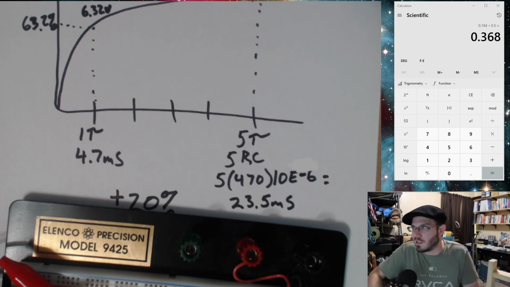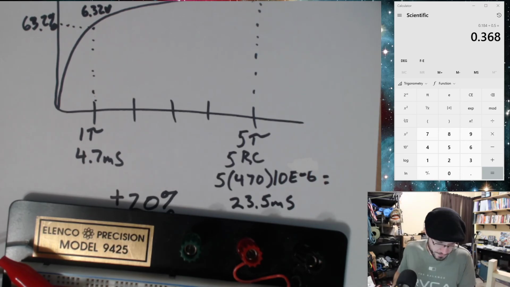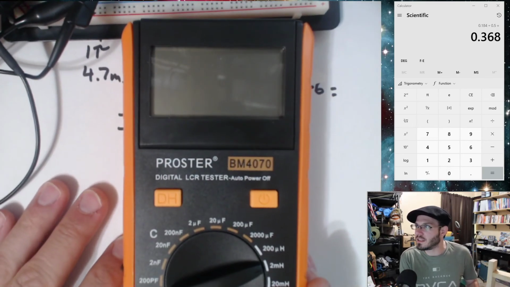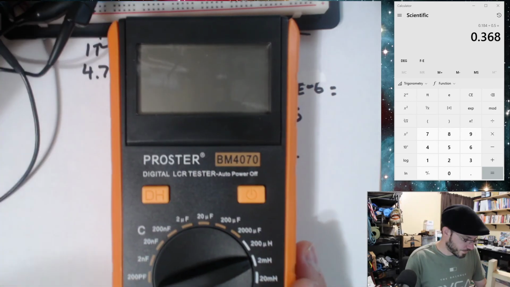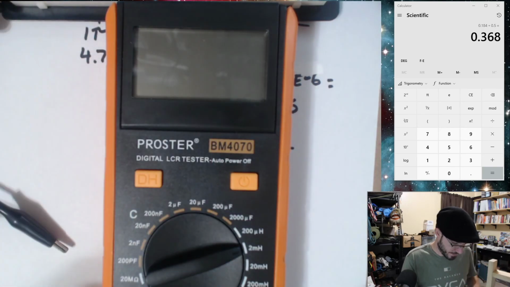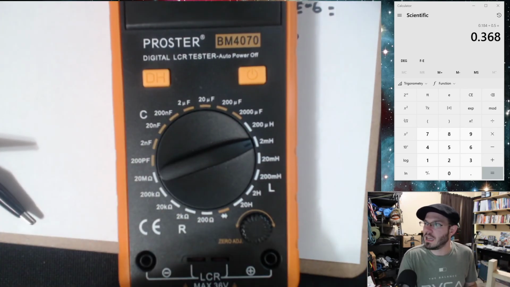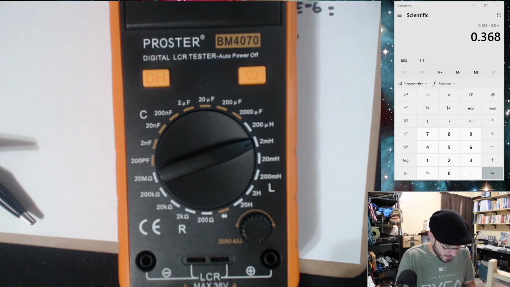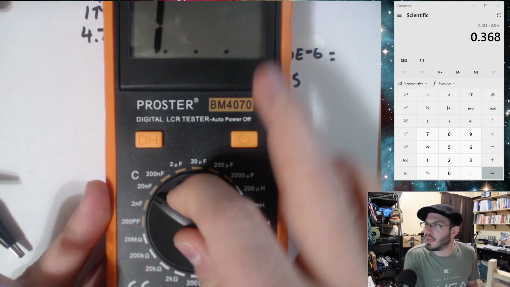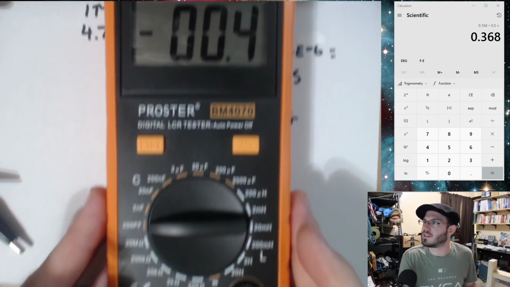When you want to measure inductors and capacitance, you can't use a multimeter. For capacitors, you can get away with using a multimeter. Lots of multimeters do have a capacitance measuring ability on them. However, better than that is going to be an LCR meter. LCR meters typically have this little thing. We're going to have to turn this on, set this over to capacitance, and zero it.